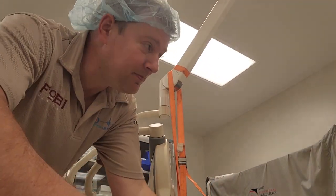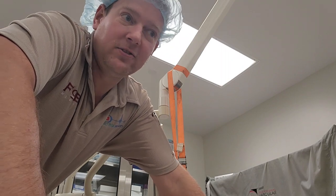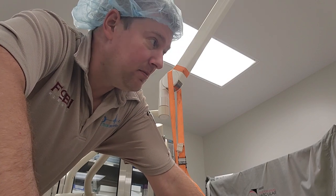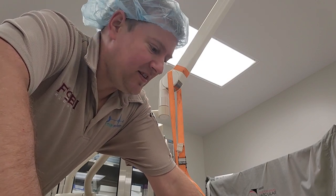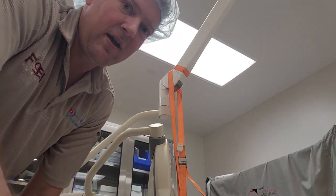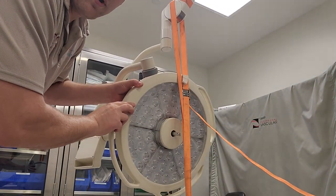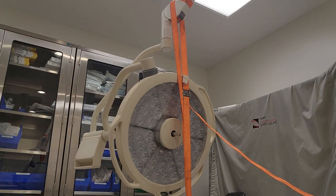One of the things I didn't tell you guys is before I obviously did this, first thing I did is I locked out the breaker, which is here in the room. You can remove, especially LED lights, with a live circuit. It's low voltage, it'll be fine. But standard electrical practice is always disconnect the breaker. So that's what I did. Now let me go turn the breaker back on and let's see if our new light head is functioning. Let's do it. Breaker's on.